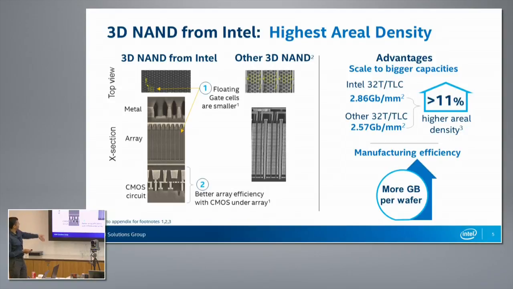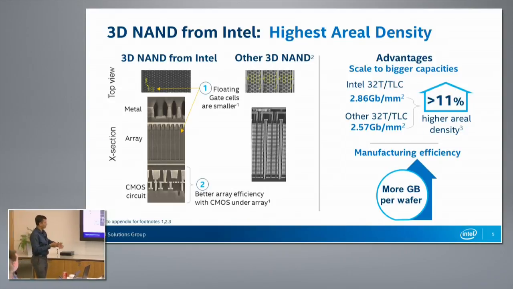On the left-hand side is our showcase cross-section. Many attributes to that. Let me start with the left-hand top, which is showing just a series of dots as you look at it from the top. And that's our various pillars that we are going to form for our 3D NAND memory. It's a hexagonal closed stack structure, the classic things that you see in textbooks. And that's how we have actually built our top view.